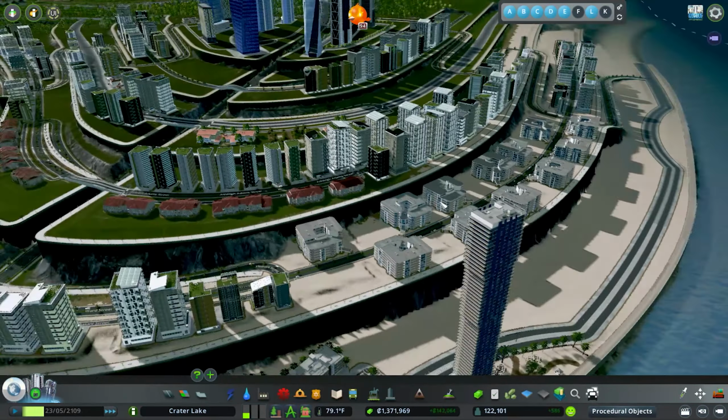We're going to have to repaint this as a separate district. So what we're going to do is come over here and just do the top section. I want this to be the modern city center because it comes with those really awesome looking commercial buildings, and I think they're just going to fit in really well with this area. And so I do want to do just a couple of these. So I think we're going to come into zoning adjuster. We are going to remove zoning off of this road because I want to maximize our zoning off of this.